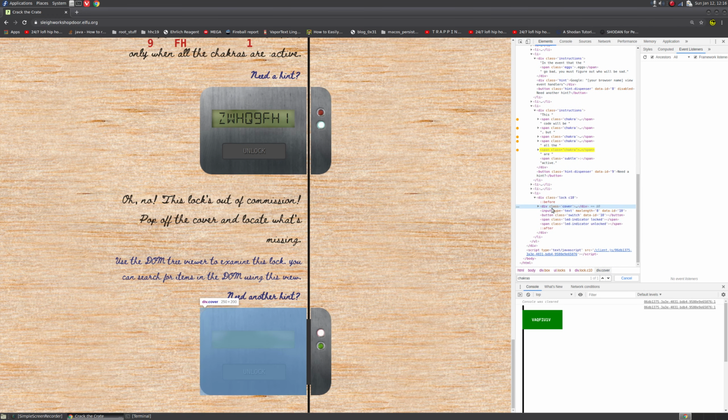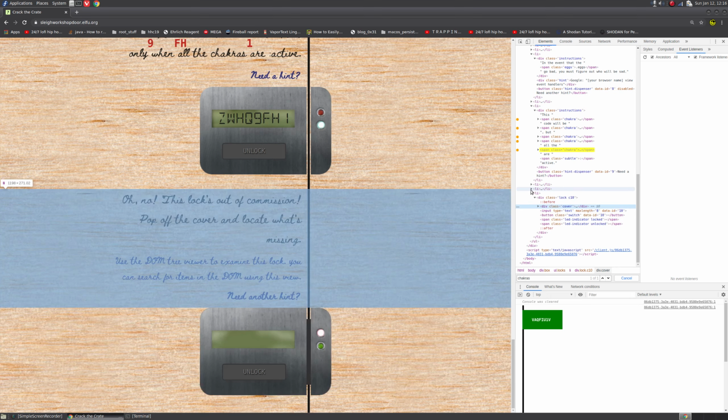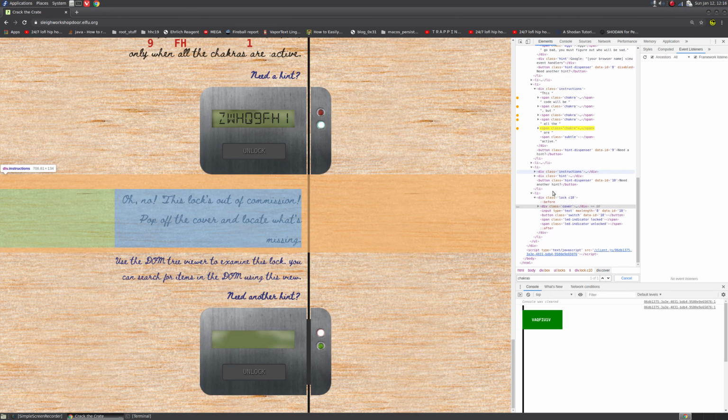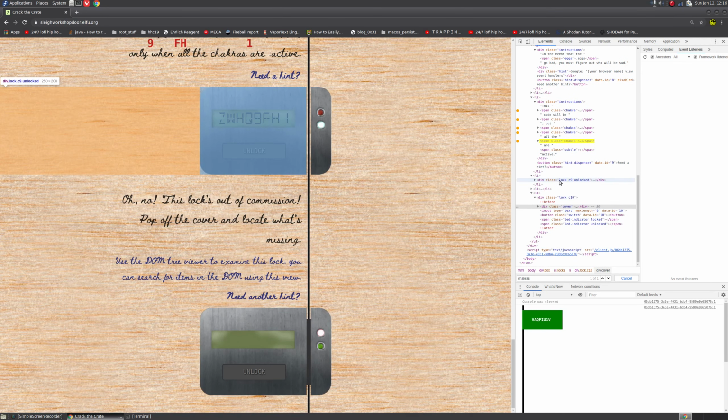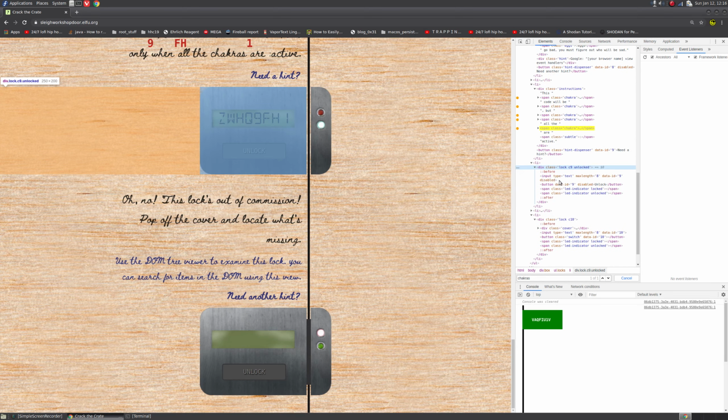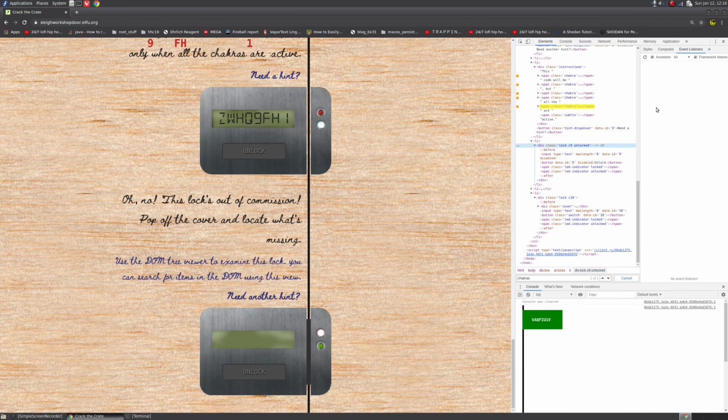And we can see that this lock is a little bit different than the others. For reference, we can look at the prior lock, lock C9. We're on lock C10 right now. We can see it has an input type. It tells you the max length of 8. That's the key size generally. Data ID, which is 9, probably used for submission in the post request. And we can see that our lock button is disabled because we already opened it, and the different indicators here.